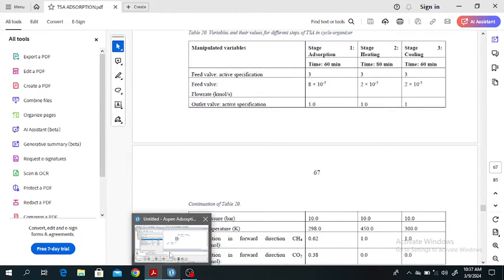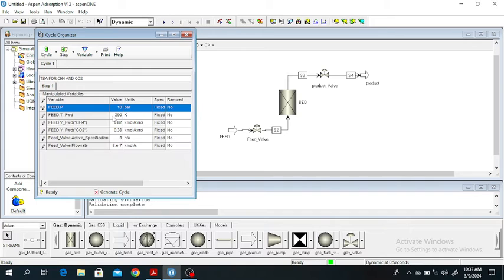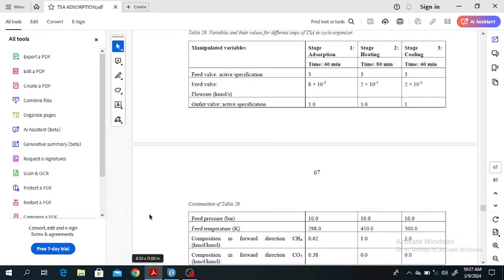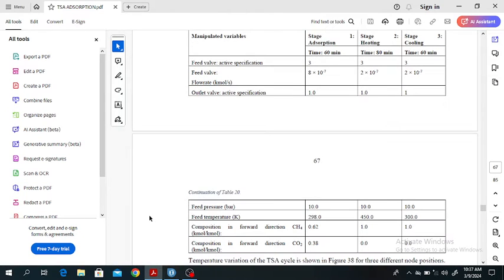You can change the temperature like this is 290, so suppose 298 Kelvin. Pressure is 10. Okay, feed pressure, temperature, composition.